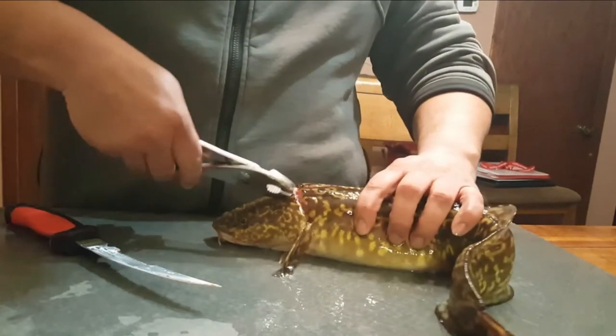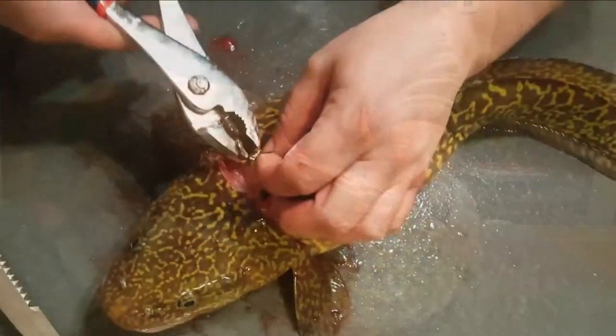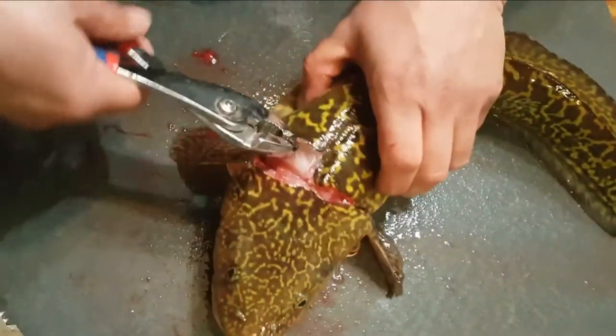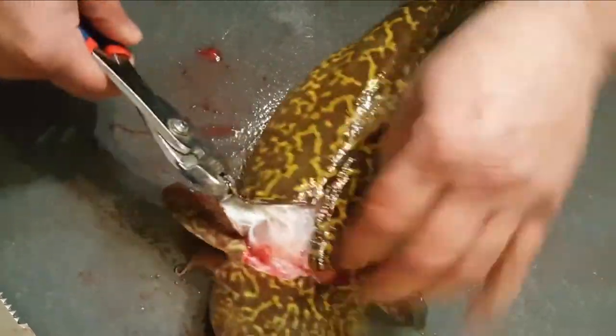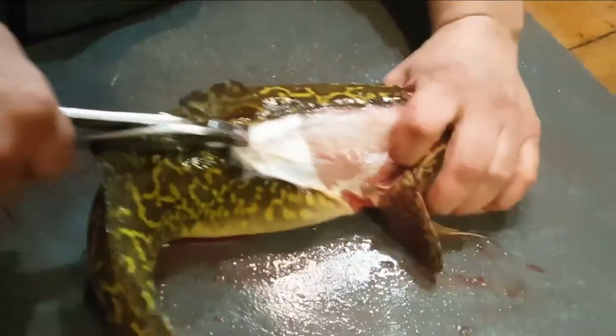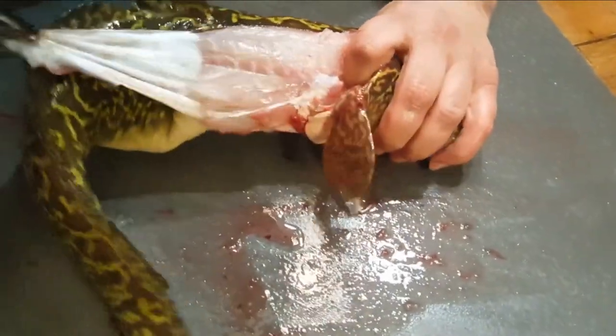And this is where your pliers comes in handy. Just grab that skin. Yeah, it's coming off like that. I gotta make one more cut.